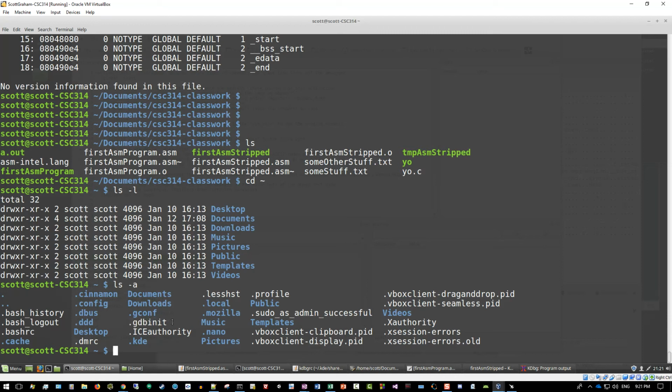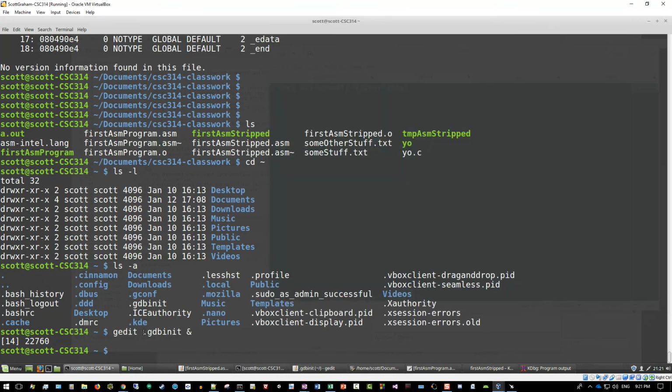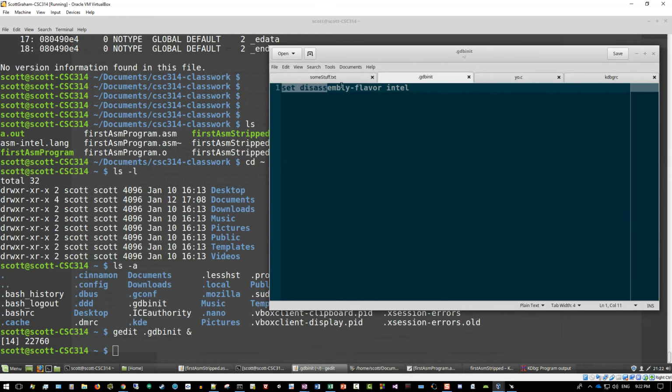You'll see this file. Now, if we edit that file, you might need to create it. It might not exist yet. But if we bring that up in gedit, it probably won't exist. So you want to create this file, .gdbinit. Run gedit or your favorite editor, create this file. It just needs one line: set disassembly flavor Intel. Then you're going to exit and restart kgdb.